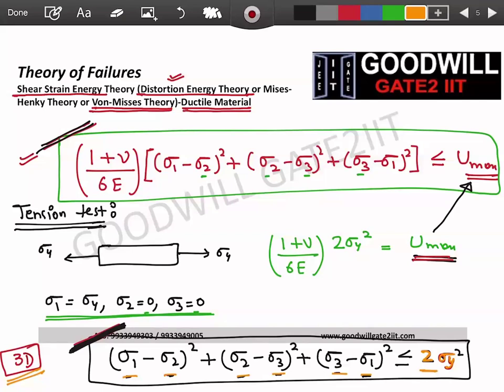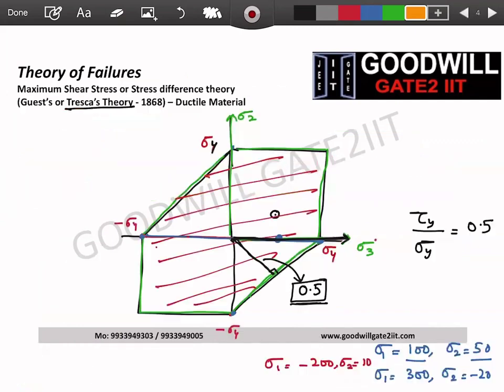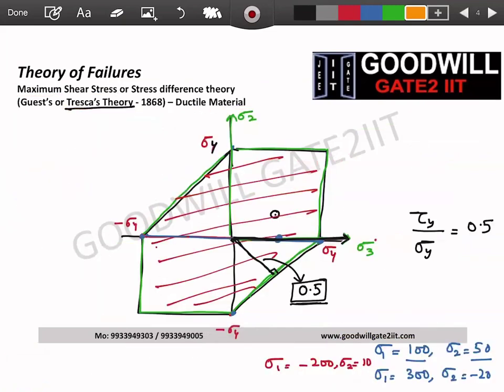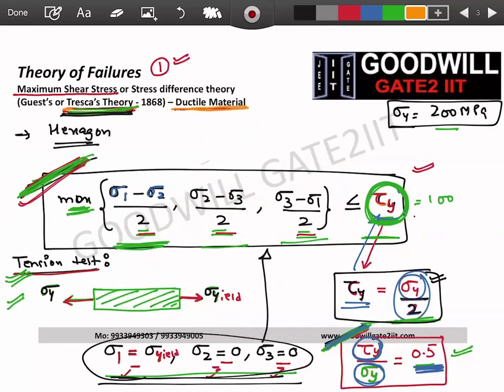before going into further topics, please listen to me carefully. Let me do this in Tresca also. Guys, I have given this explanation many times, but let me repeat this part again. You know that it is never good to design our material for yield because at this the system will fail, right? Correct? If your stresses reach yield stresses, system will 100% fail.